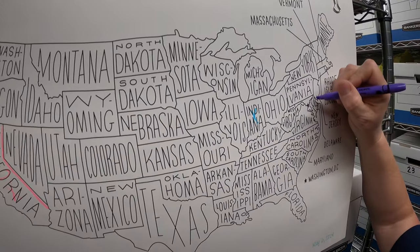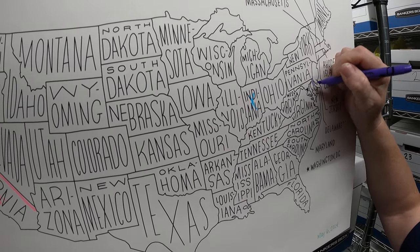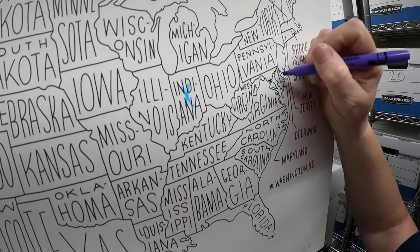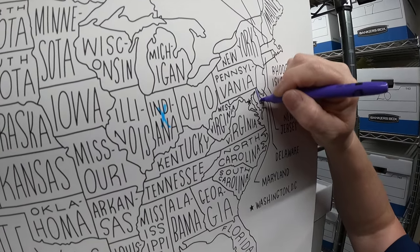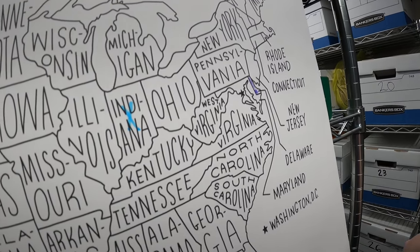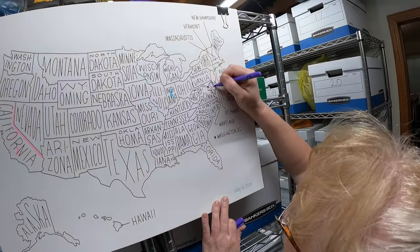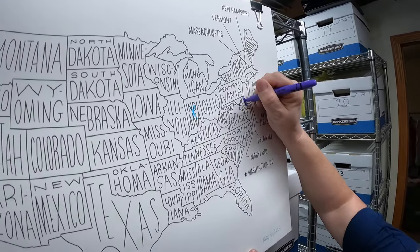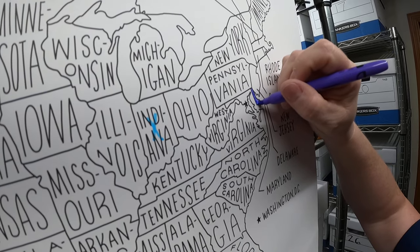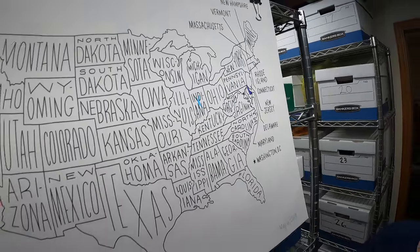Delaware. Let's find Delaware. Can I just color it? Yeah, you can just color that. Oh, that's New Jersey, babe. No, it's not. Delaware goes here. Oh, okay, New Jersey's okay. See, I'm not a geography major. But this purple isn't working very good. I gotta put my glasses on. What are we gonna do about that? You guys, we need new highlighters. Probably have some upstairs in one of our desks. I went through my desk and found these. Okay. All right, Delaware is done.